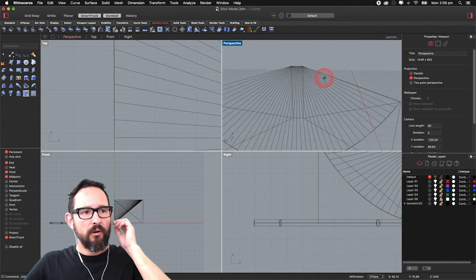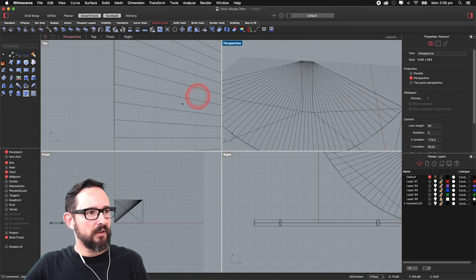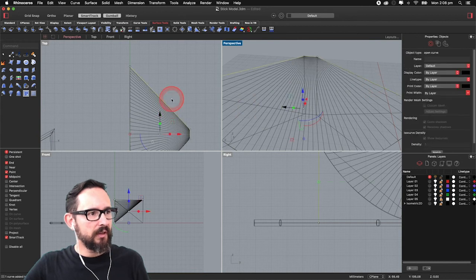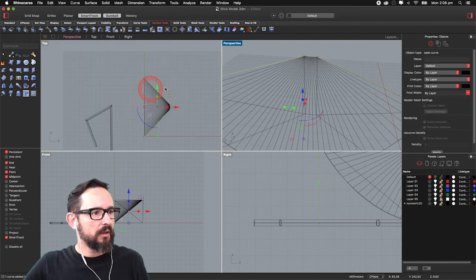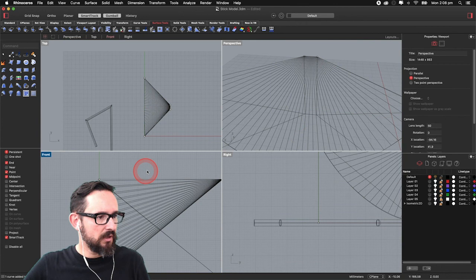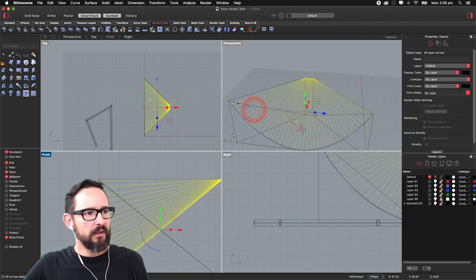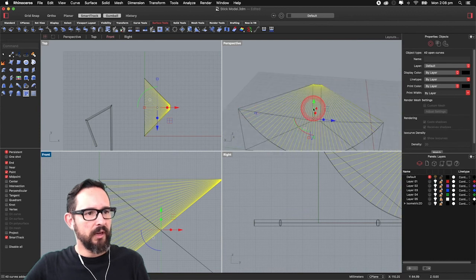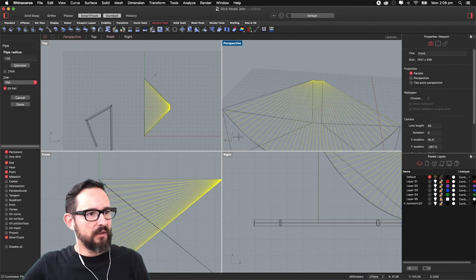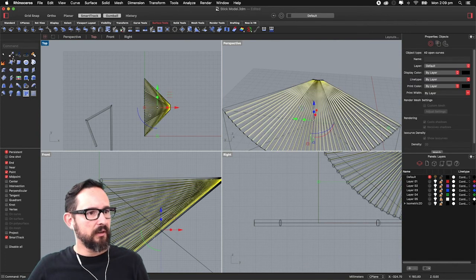Basically what you want to do is pipe everything that you have here, right? So you don't want to pipe these ones that are already done, but everything but that one, right? So basically what you're going to do is select from here, maybe it will be the easiest one, from here to there. They're all selected. Yep. I don't have anyone here. Okay. And now pipe. Press enter. Pipe radius 1 is fine. Press enter. And there you go.